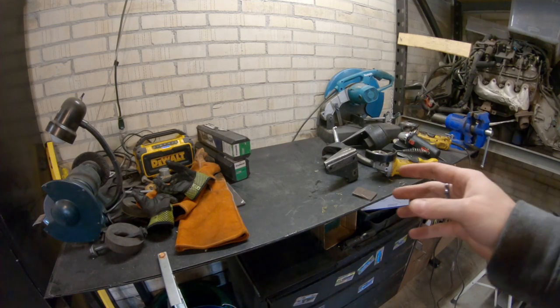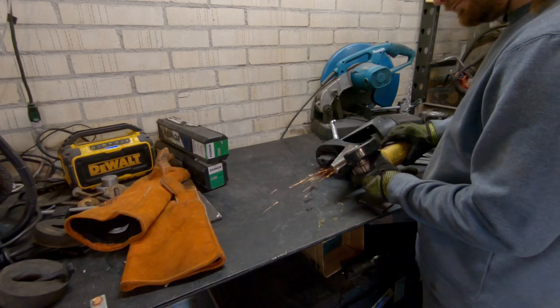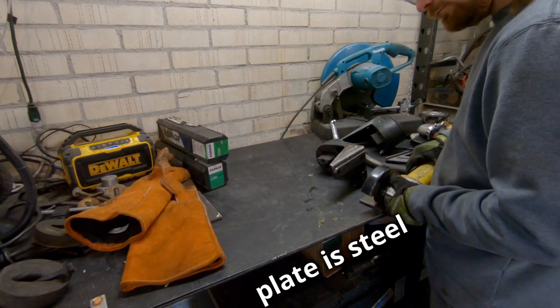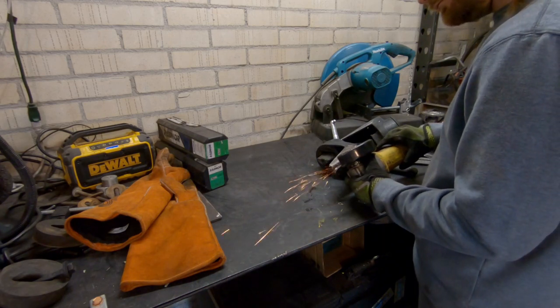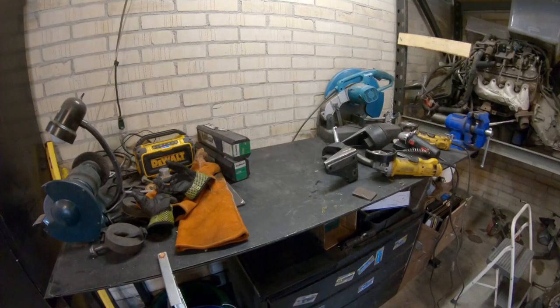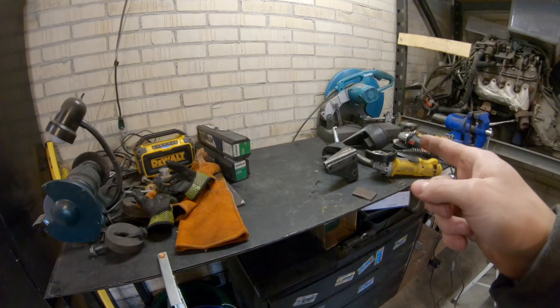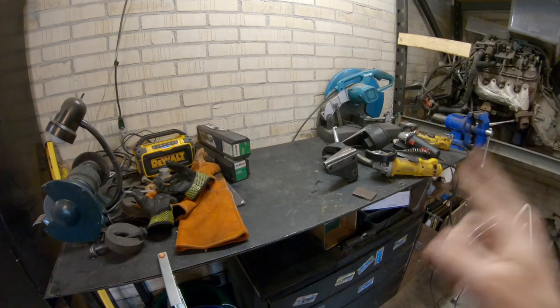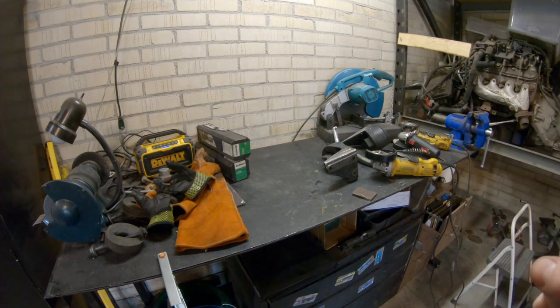When I grind it, the sparks aren't quite as long. The sparks look like they might not have as long of trails, but they're a very similar color. They branch off at the end of the spark. It looks like those are basically putting off the same spark, just very slightly different. So I'm pretty sure it's cast steel, not cast iron, which means I'm still gonna preheat and I'm still gonna be careful with a little bit of post heat, but I think I'll be okay. It's not gonna be as picky as cast iron would be.